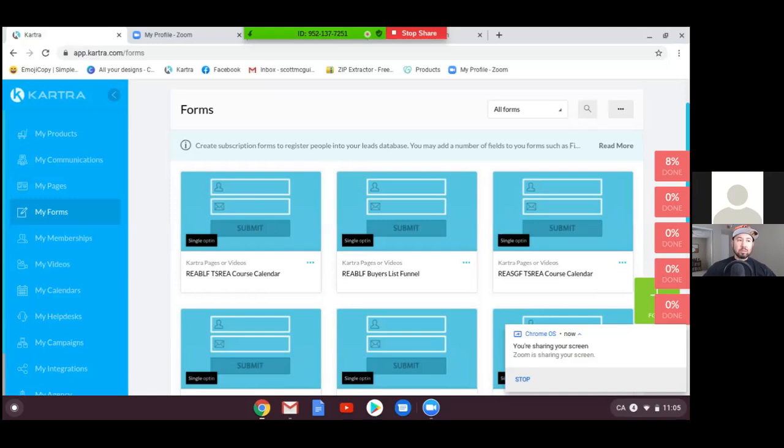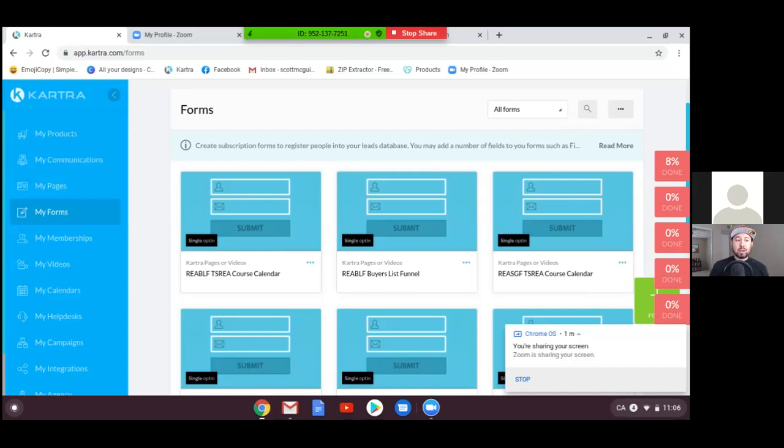Other than the calendar, but the calendar has that third page. So for example, three pages. Landing page, that's the opt-in page. When they go there, they fill out the form, they click submit, then they go to a thank you page. That's the second page. On that second page, in our case, we're trying to get people to schedule an appointment. So if I send that page to a realtor and I want them to schedule a call with me, they go to the landing page, they enter their name and number, they go to the thank you page. On that thank you page, I may be telling them to schedule an appointment. They click, it opens up your calendar. They schedule an appointment. Once they schedule, they then go to a thank you for scheduling page, which is the third page.